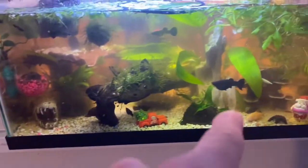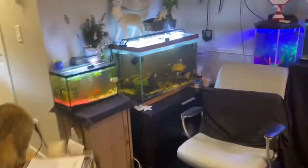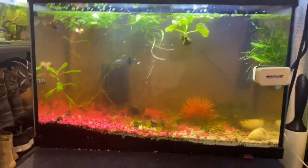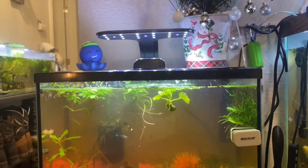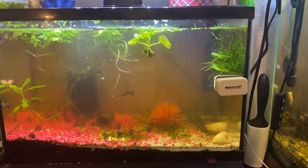So she's gonna do that, get this all looking pretty again. While she's doing that, I can clean this tank. It's getting its third water change since we've had this tank? Yeah, third water change.